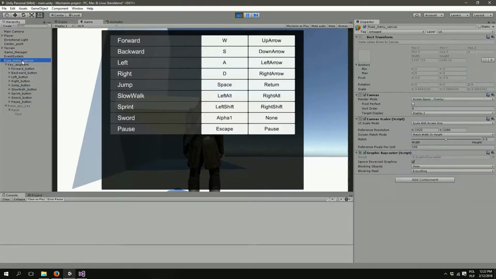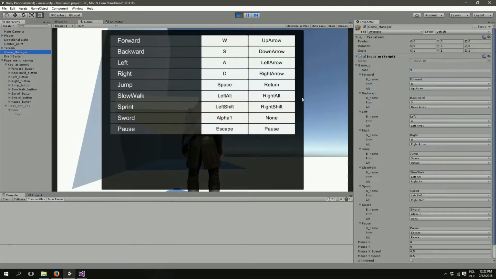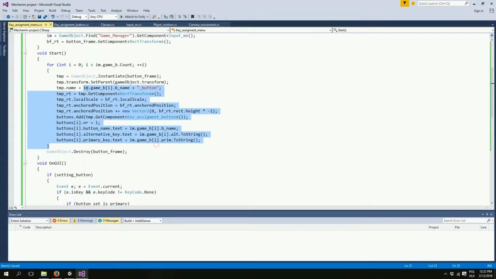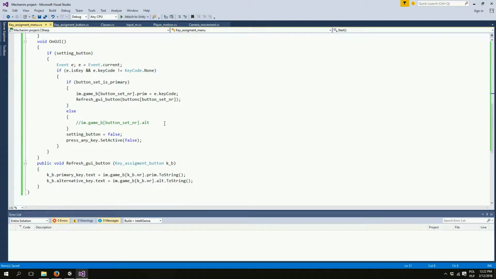So the GUI element and those should be the same. I mean, if you do not want any bugs, just make them the same. And because we are assigning this over here, and for each button in input manager we add a number, that's why it's working properly.